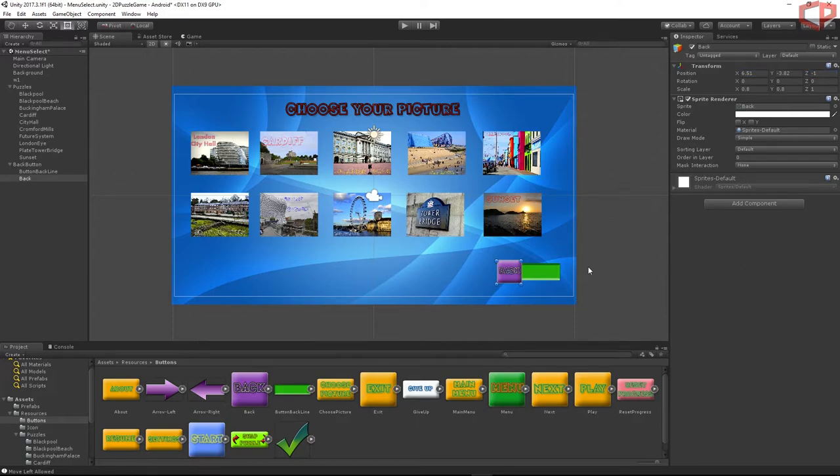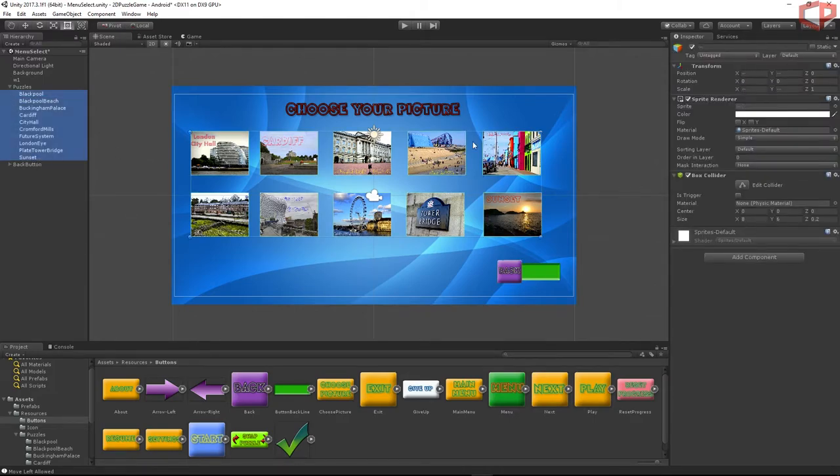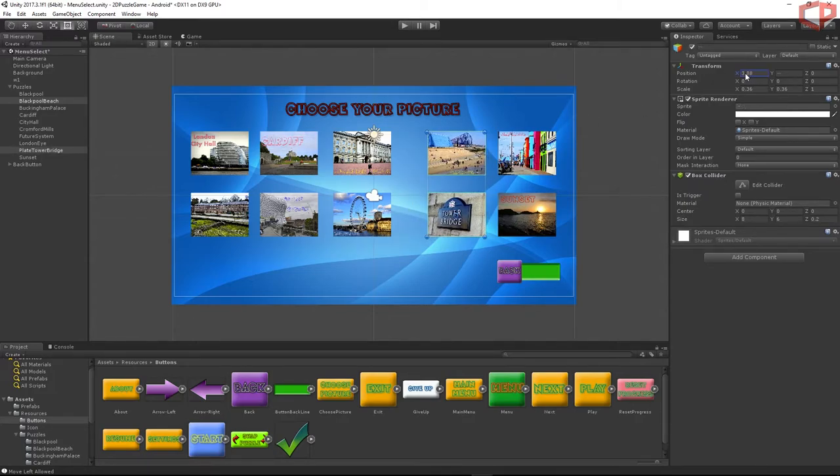I will move it like that. Okay, let's reposition this picture a little bit. I will move this picture a little bit on the side, as I think that will be much better. Just select one and hold shift to select another one if you want to move them two together.